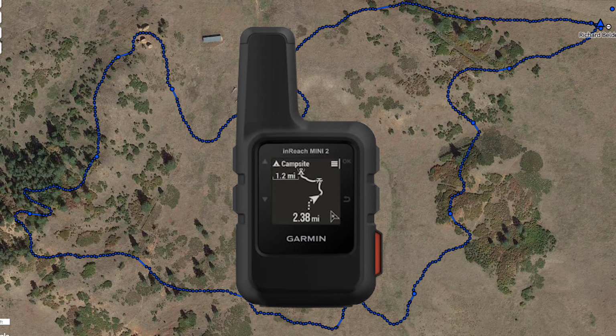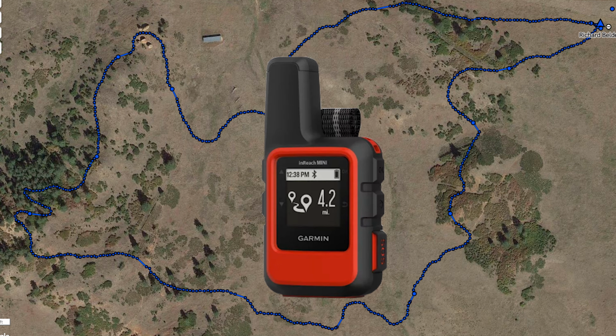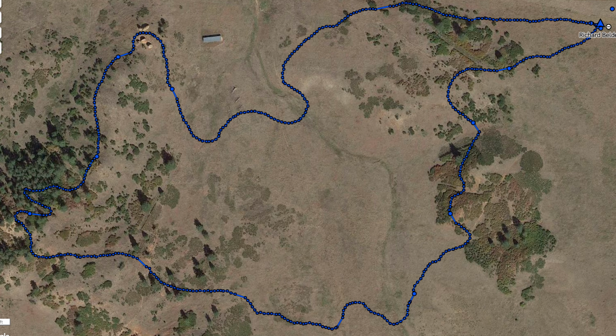The Mini 2 has come out now, and I have it. If you can get this Mini for a lot less money than the Mini 2, I'll put prices up on the screen for both the Mini and the Mini 2. The Mini used to be my favorite satellite messenger just because it's so small and it does so much, especially when you have it synced to your phone. But the Mini 2 is now my favorite satellite messenger above all the others. It comes down to the size and the capability. The Mini 2 has a lot more capability, on-screen instructions, audible alerts when you go off trail, etc. So anyway, check them out. They're really great satellite messengers. I love them, and I don't go out without them anymore.